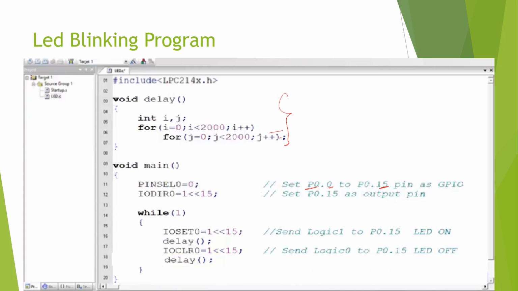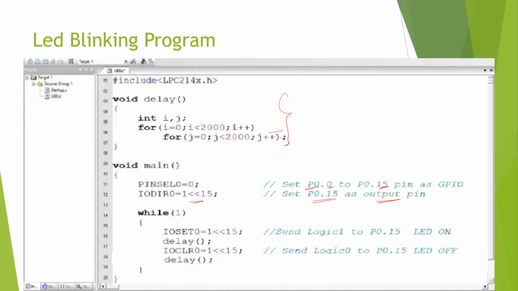See here, this is the double arrow on the left side. That means 1 is shifted to the 15th location, which means the 15th pin. So you are setting the port 0 15th pin as an output pin, because 1 is assigned to the 15th pin. If 0 is assigned, it acts as an input pin. From these two register values, we can easily understand that we have selected port 0, and in that port 0, the 15th pin acts as an output pin.